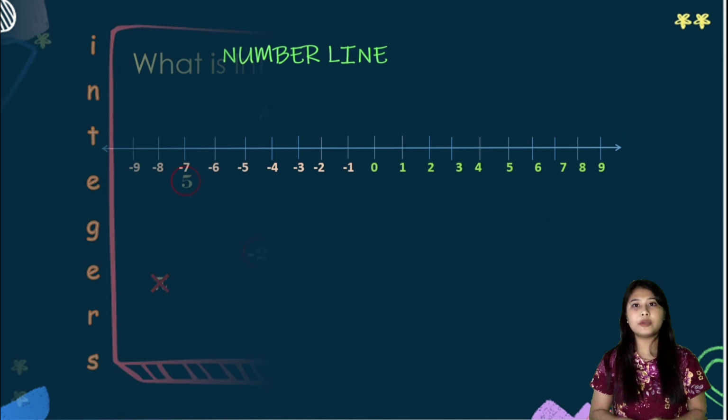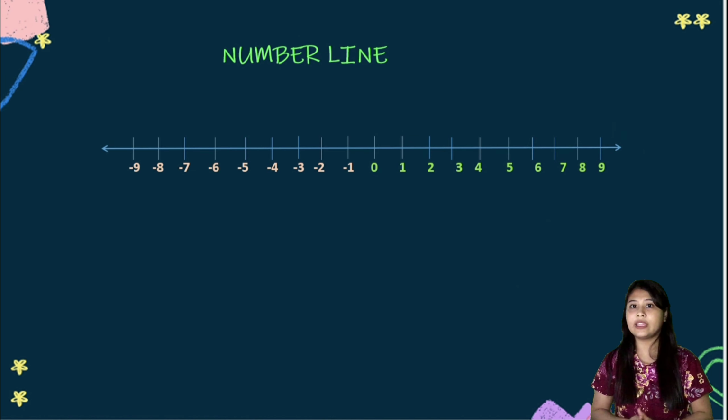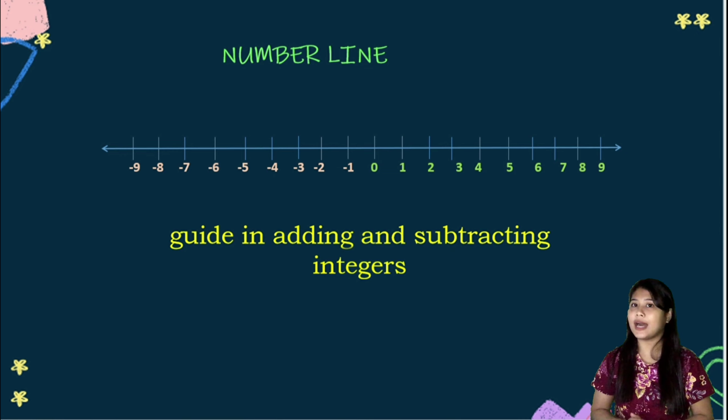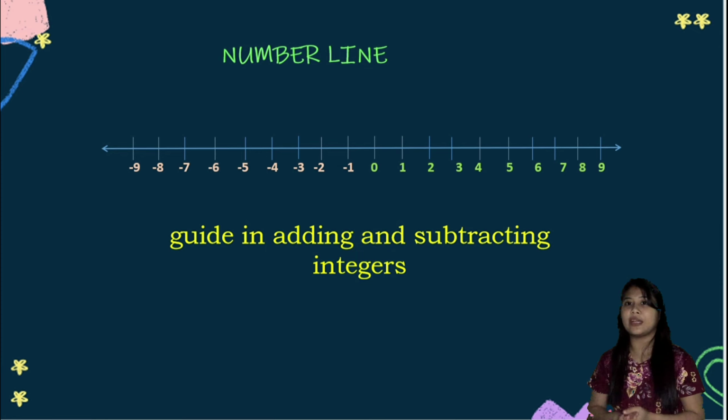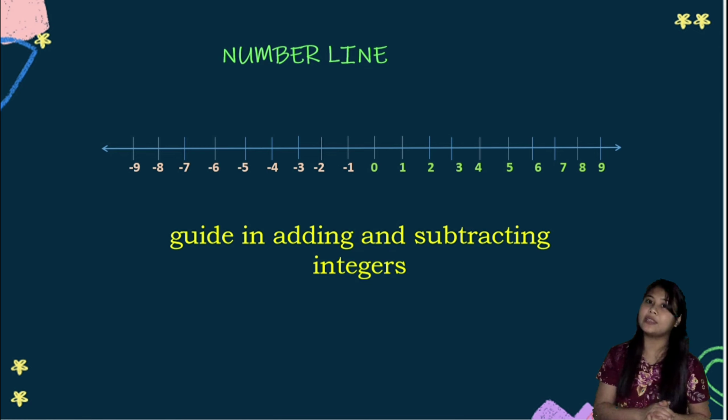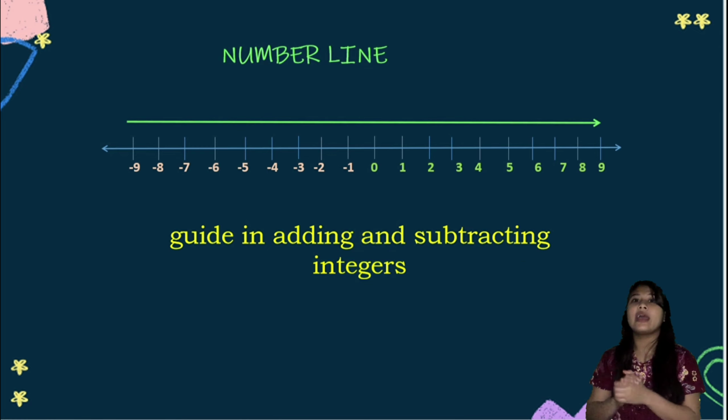Basically, the number line is a picture of a graduated line which serves as the abstraction for the real numbers. Every point of a number line corresponds to a real number, as well as every real number corresponds to a point of a number line. There's another rule that we need to follow in adding and subtracting integers. If we add positive integers, we simply move to the right side of a number line. On the other hand, if we add negative or subtract positive integers, we simply move to the left side of the number line.